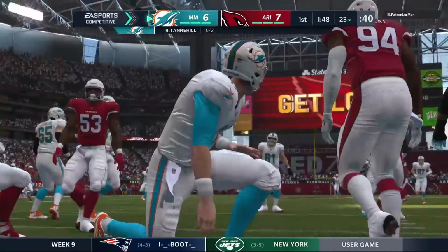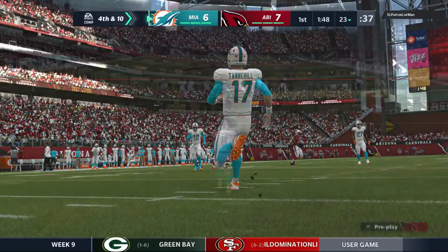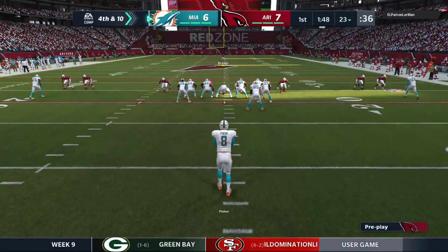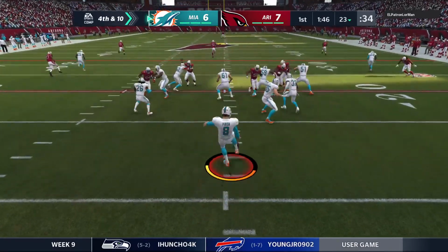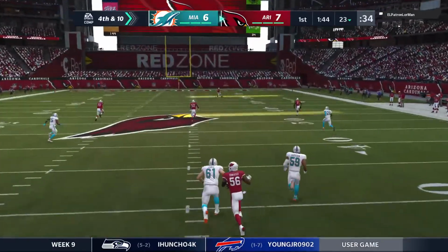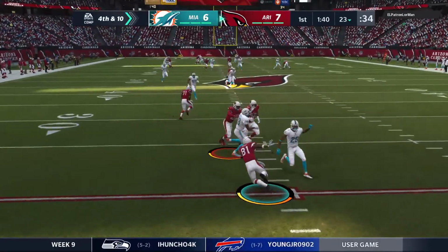And he took the contact as he was throwing it, and the ball drops incomplete. Well, they've got man coverage on the outside, and my scouting report on these DBs tells me that they love to take matters in their own hands. They want man coverage, not zone. And there was good coverage there that forced the incompletion.